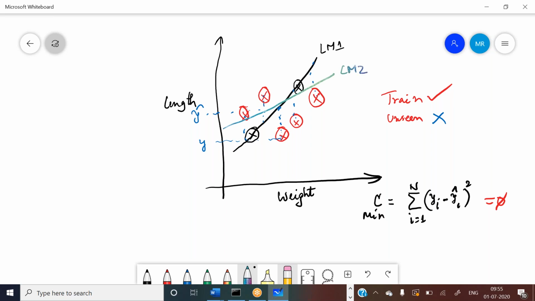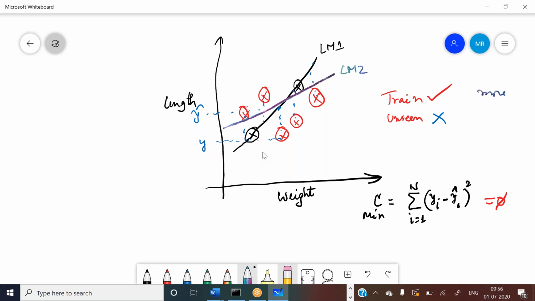For this line, the sum of squared errors for the training is actually more, but for the unseen data, this new LM2 line will be much better. It will generalize to the unseen data in a much better way. So this black line that we drew earlier with less training data is an overfit model.